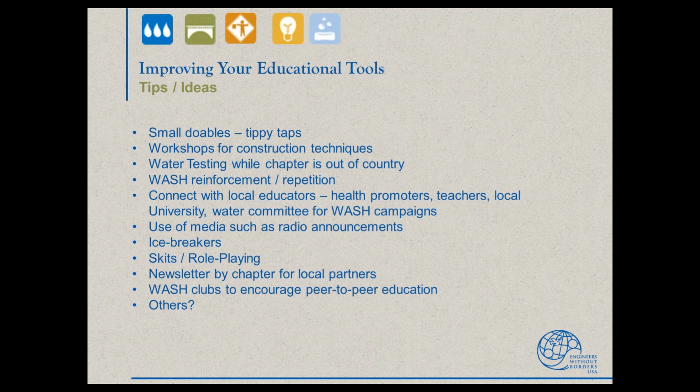I've seen a couple of chapters prepare newsletters for their local partners that they send out on a monthly basis to keep them updated on what's going on and to provide resources for education. And lastly, WASH clubs to encourage peer-to-peer education if you're working in a school or if that's something that might work. I've seen chapters create a club so that the students are getting excited and teaching each other and reinforcing those ideas.